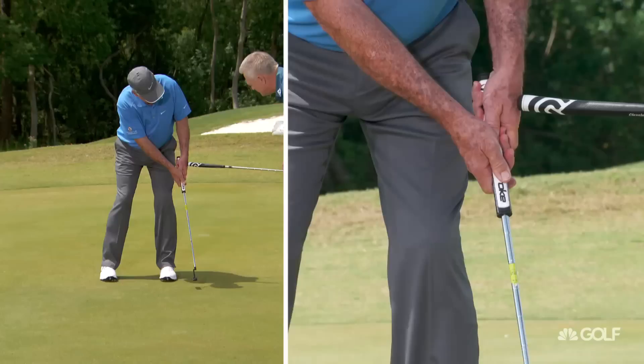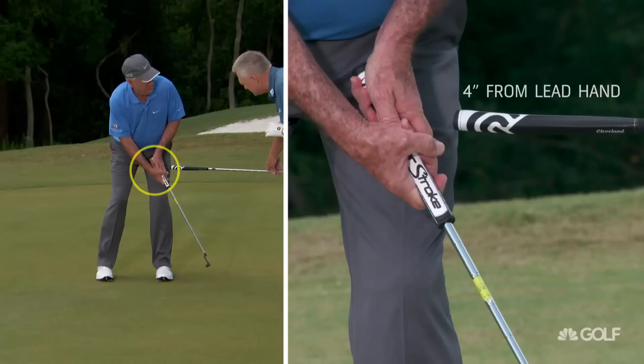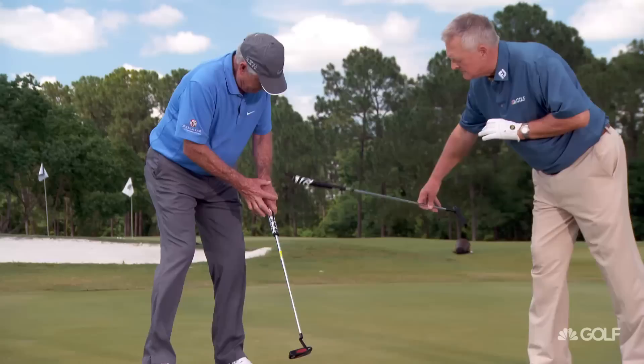Well, when I putted, my left hand stayed down and I'd hit it the exact same spot. Most people, if you put it out four inches — move it a little bit closer — they would end up hitting it with their right hand. They flip it. I was taught to the point that my left hand would go right to the hole. This is the part I'm trying to put in the hole right here. I was taught that if that goes to the hole, doesn't twitch, doesn't flip back — if it just goes to the hole — the putter is going to follow and there goes the ball.